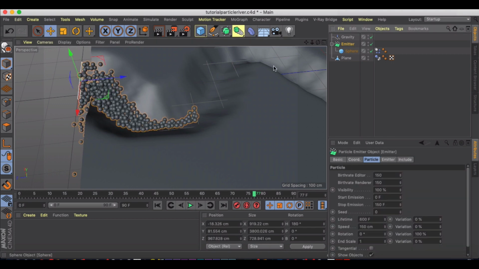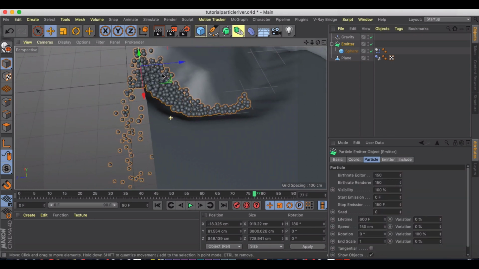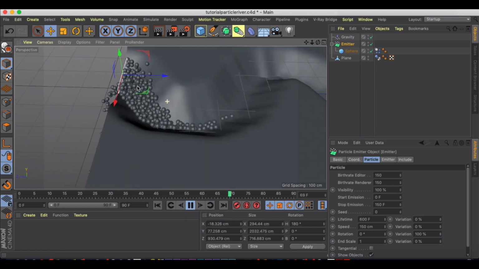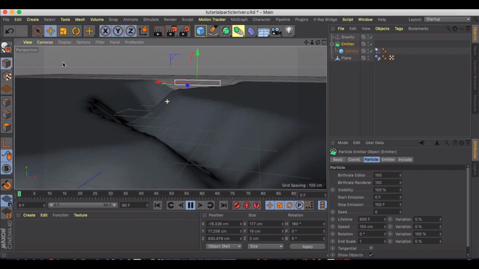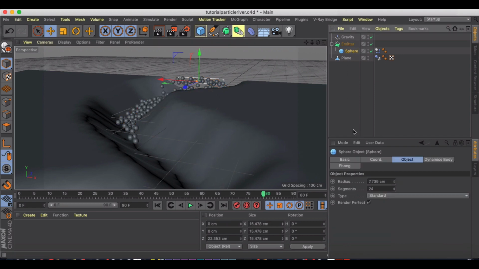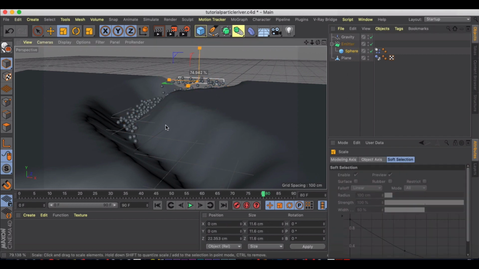Let's make sure our emitter is positioned such that none of these little guys are going to go flying off the back. And there's not much we can do because we have these collisions going on. But we're starting to get this interaction and this kind of flowing river of particles. You know, you're gonna have to play with the settings quite a bit to make it resemble anything that's useful.